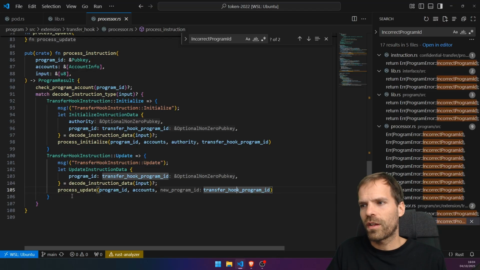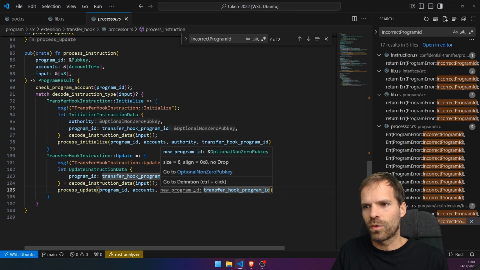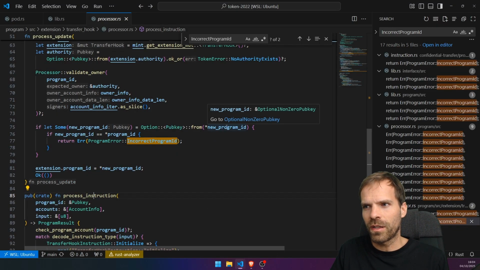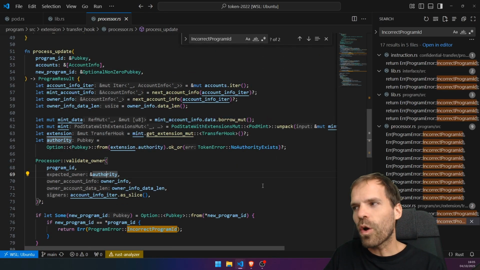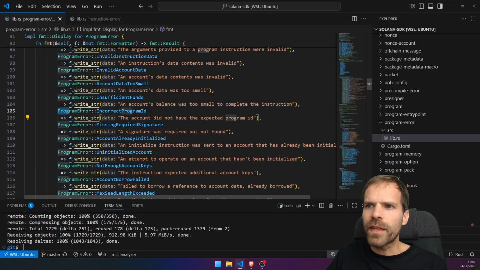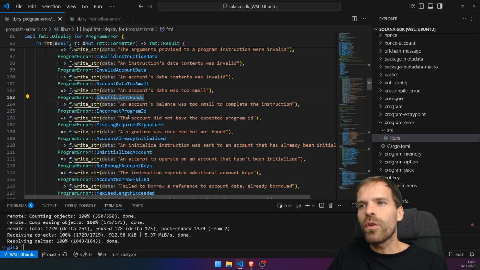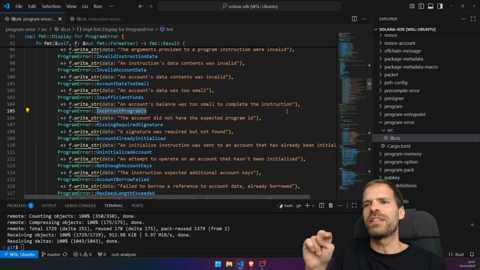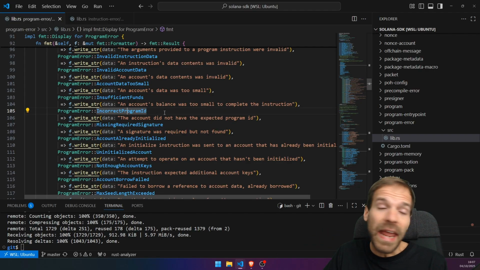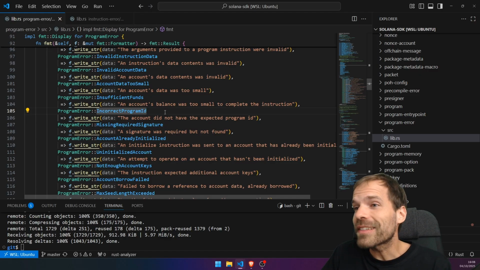Transfer hook instruction update: transfer hook program ID. If that transfer hook program ID, that's the new program ID, is already the same as the program ID. Yeah, interesting. So it's not always a direct owner check. So yeah, it seems that this one is mainly an owner check failed error. Although I still imagine that Anchor throws that error if the program itself that I'm calling doesn't have the ID that it expects it has. And maybe Anchor is misusing that, or somebody misinterpreted what it means. And maybe there is no better error, so we use it for that purpose.